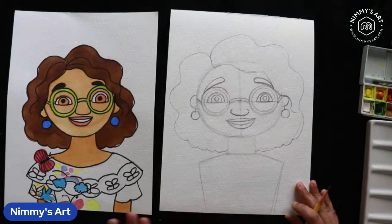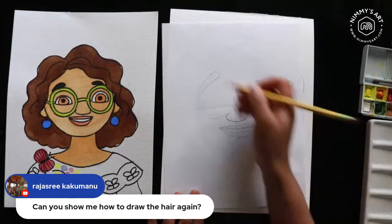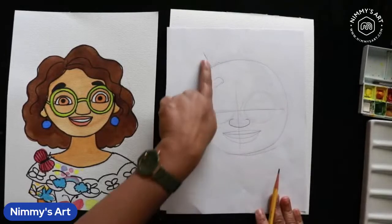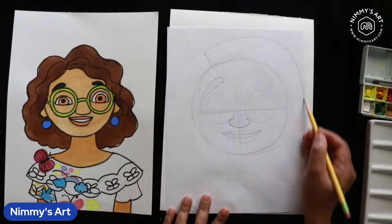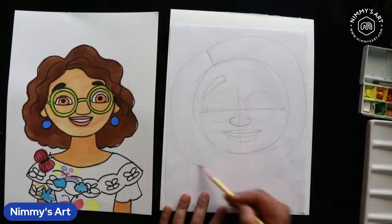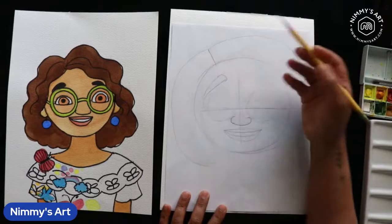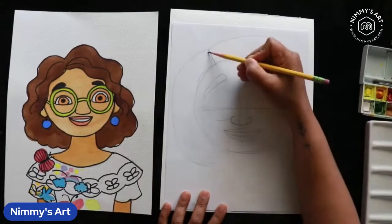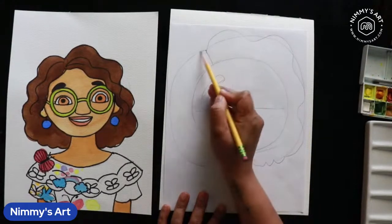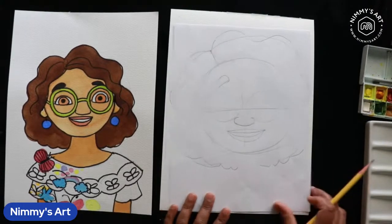So Rajasri was asking me how to draw the hair again. Yes, I can show you the shape of the hair. So this was the circle. We started with this line, just above the eyebrow. And then we marked the shape of the whole thing with a very light curved line. Then we added some curved line along the straight line. 1, 2, 3, 4. Then some smaller curves. 1, 2, 3, and smaller line. That's it.